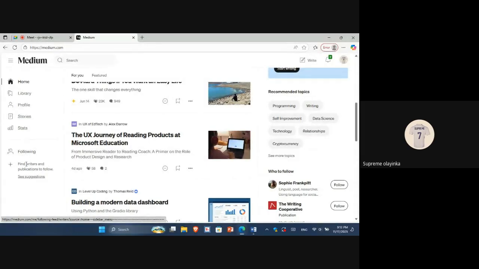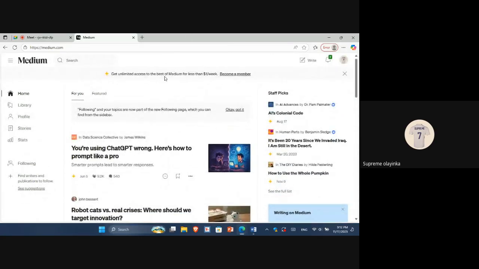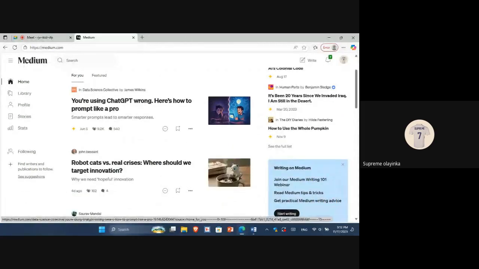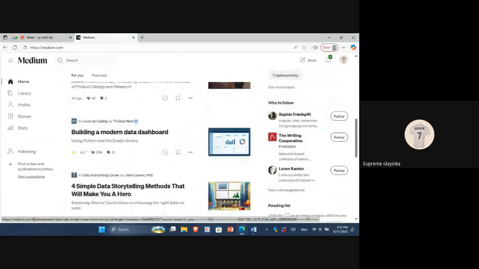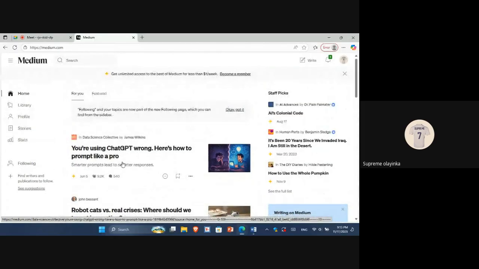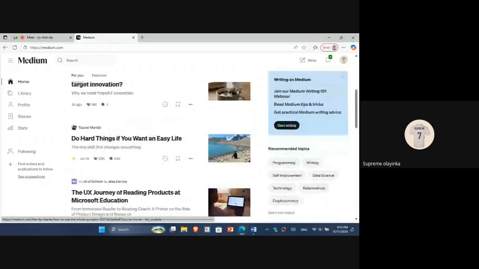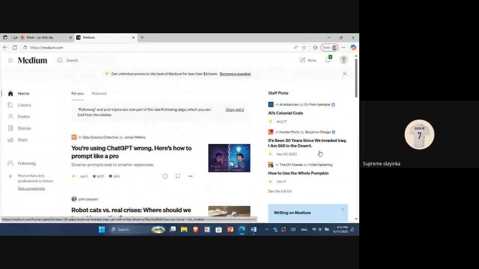So what am I following? Assuming I'm following any writer or publication, I would have seen it here. So I can see I have a couple of stories or documentation here. These are just what has been written by other people, right? So I can see we have plenty of them. We have plenty of papers here, which I'm not actually interested in. Then we have this thing. These are just like trending stuff that are going on on Medium.